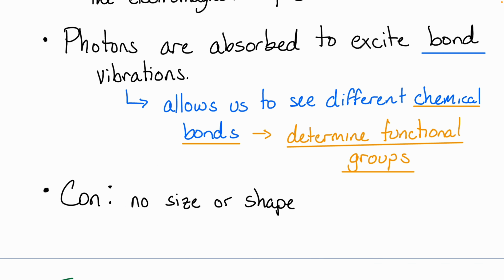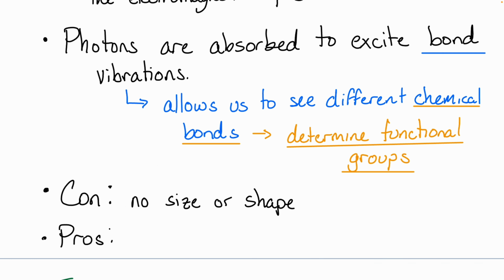from our IR spectrum. Yes, we can see if there is that OH bond in an alcohol in our molecule, but all alcohols are going to look basically the same in an IR spectrum. All right, so although we can tell information about our functional group, that's kind of where it ends. We're kind of limited there. All right, so doesn't matter whether we have 2 carbons or 8 carbons, they're both going to look the same in terms of our IR spectrum. All right, so then why do we bother to use it?